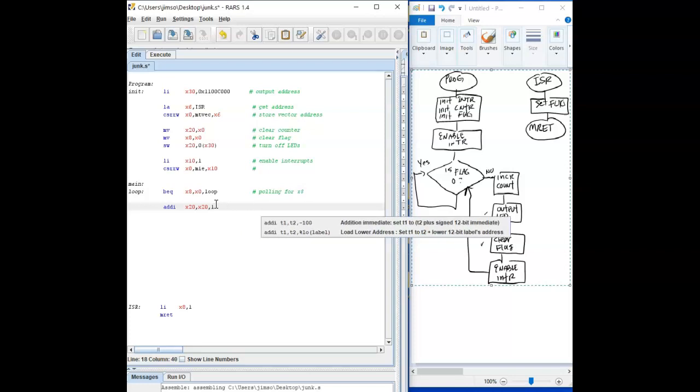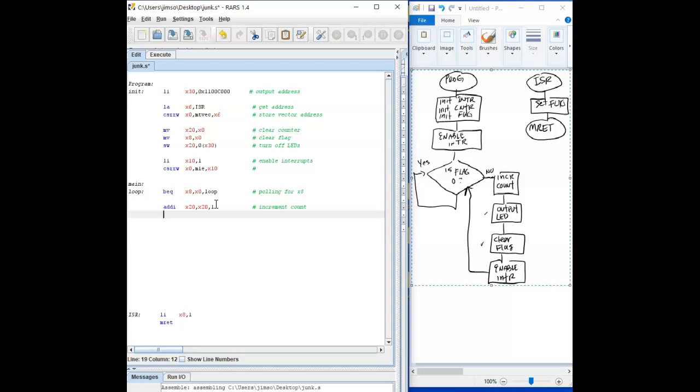Increment count. Okay, and so at that point I need to output the LED. So this one is somewhat tricky. What I'm going to do is output the 2 to the 7th bit, the 7th bit, 0-based, but I'm going to toggle it first. So we want this LED to be on when the count is less than 128, and so I'm just going to go ahead and output that bit as is.